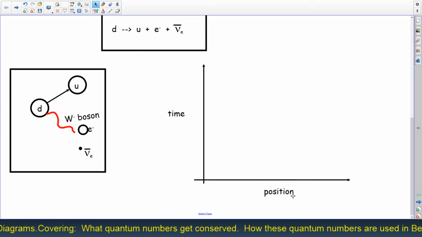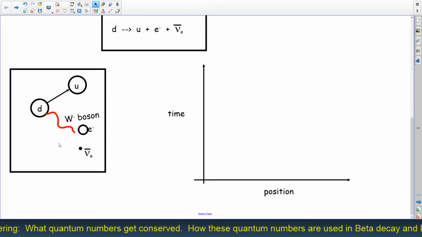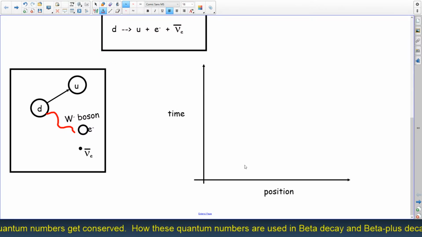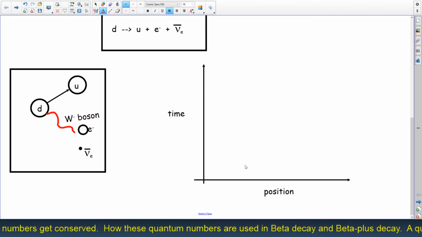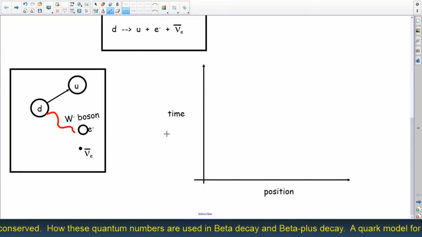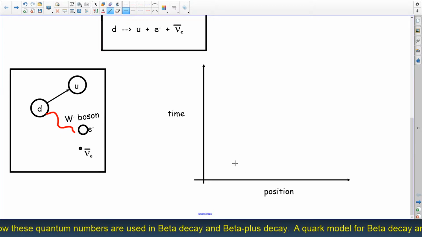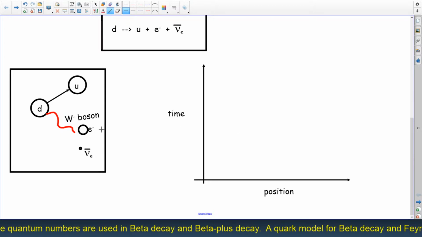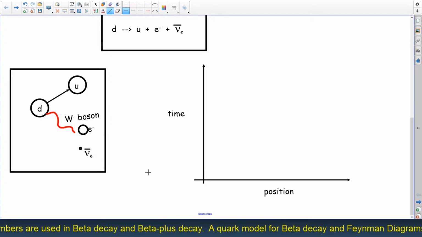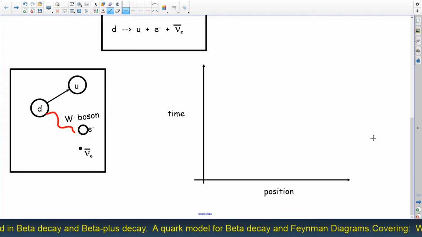This is not a graph. Okay, can't stress this enough. This is a diagram of what's happening to our system. And what's going on in beta decay is that we have a little neutron, and it's going to turn into a proton. We'll do the quark model soon. A little neutron is going to turn into a proton and release an electron and an electron anti-neutrino. Okay, so we need some rules for these diagrams, and the rules are dead simple.